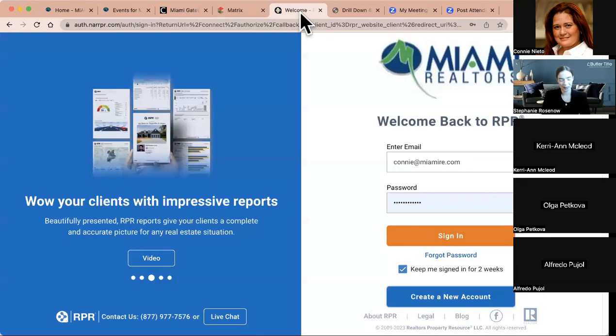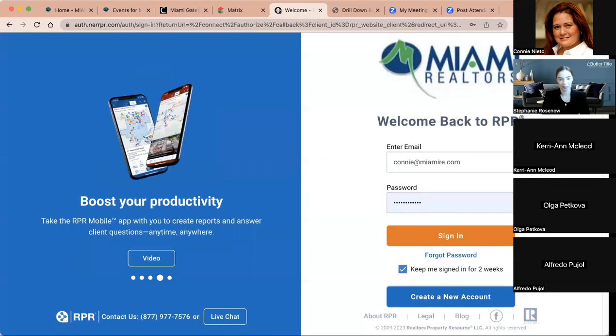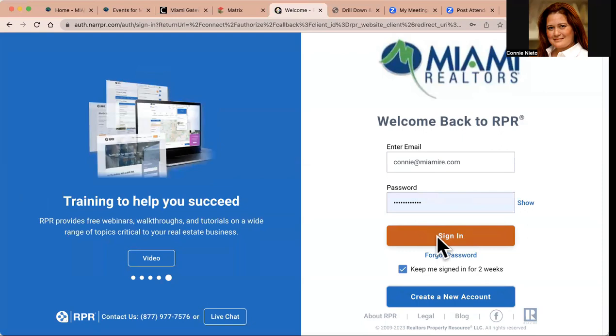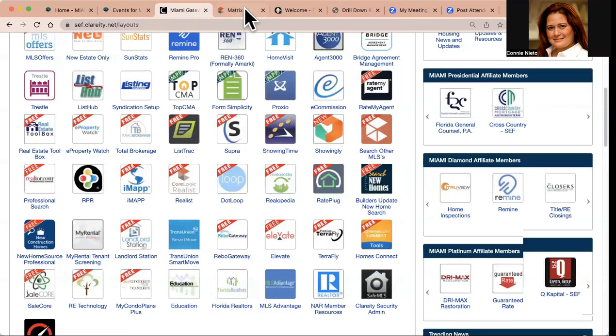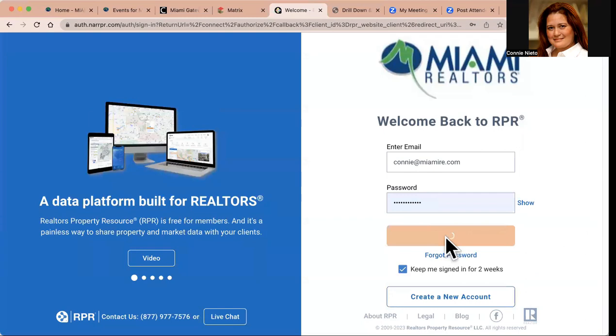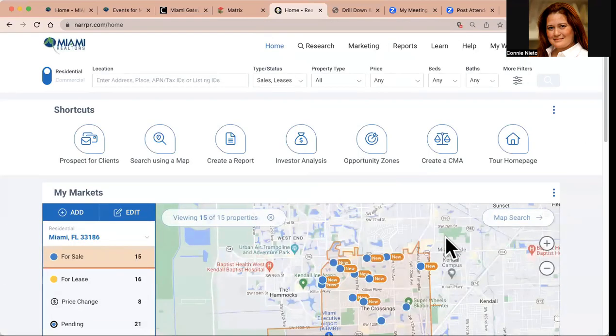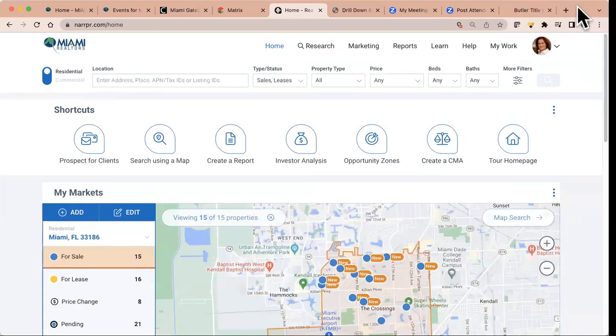All righty. So right back to this welcome area where we were. Once you sign in here, and the reason I tell you to is if you have the gateway open and you do your sign in, it will then remember you and automatically sign you in from the gateway. Now, like any system, you want to go ahead and make it yours. So in RPR, we're going to be going over the homepage and the different items that you have here.